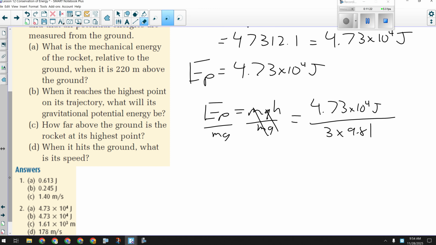When it hits the ground, or the instant it hits the ground, it only has what kind of energy? Kinetic, right? When it hits the ground, because then it's all been converted to kinetic. So I think we know then how much kinetic energy it will have. Calculate its speed. How many people already have it done? The rest of you, I'm going to give 1 more minute to calculate its speed when it hits the ground.